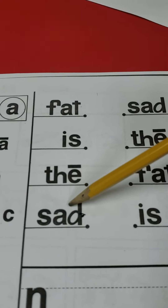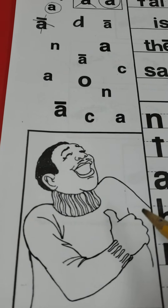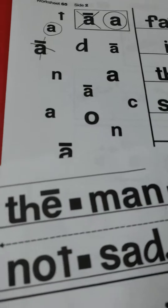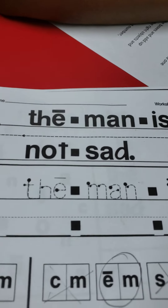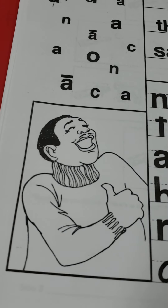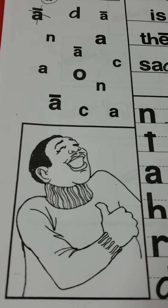For our reading mastery we're going to be continuing on our sounds. This sound is 'a' — you're going to cross it out whenever you say the 'a'. This sound is 'ah' — you circle the 'ah'. So what do you do to 'ah'? You circle it. And this sound is 'a'? You cross it out.